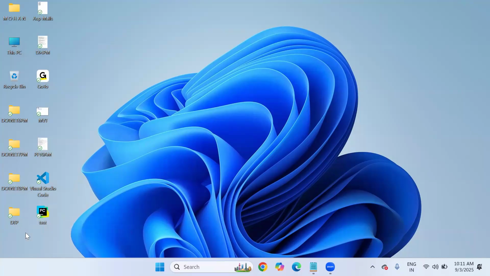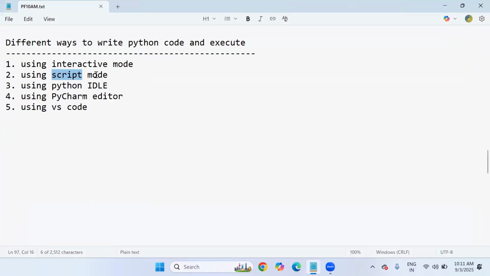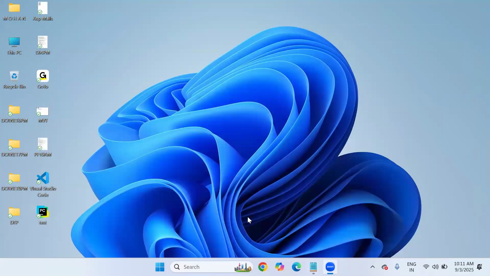Now it's time to execute this test.py file. This is my script file, which I have written in Notepad in script mode. Your script is ready. The next procedure is to run that script. For running the script, there are two options in front of you. Option one, you can run the script file using command prompt, or option two, you can run the script file using IDLE software, which is already available. Let me show you how to execute the script file test.py, which I have written in Notepad and saved on the desktop, using command prompt.